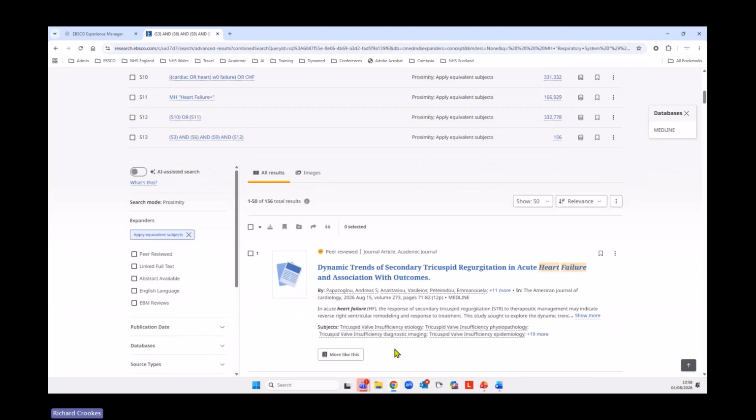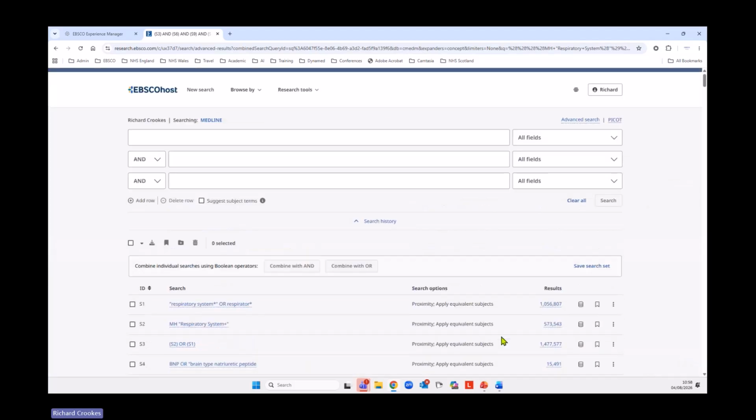Okay, and then you can also do the same with the results and look at processing them in the next session. So what I might do here is just jump back to PowerPoint.